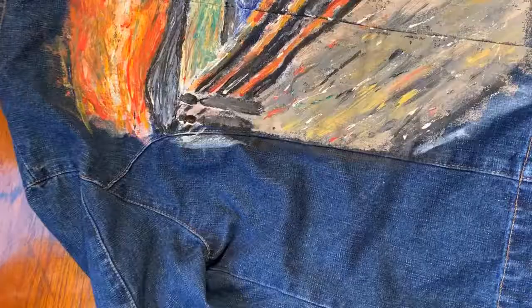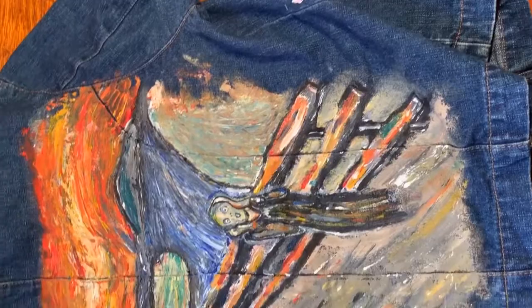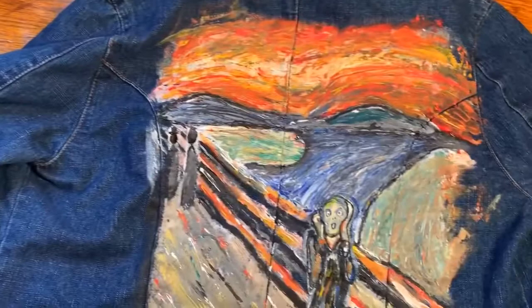Okay, let's get this set up. I've got my little hipster glasses on because this look is pretty hipsterish and I just want to fit in. I painted this Scream jacket using acrylic paint. I wanted this to look like the painting — it's pretty popular — and I felt like fabric paint really wouldn't do the job and I didn't really want to buy any anyways.